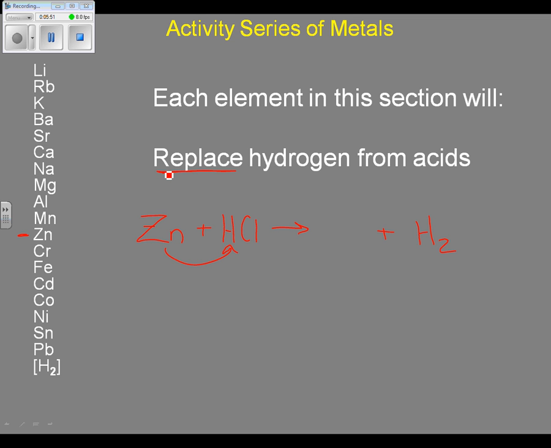So it says the word replace. So that means it's going to take its place. Don't just smack them together. We know how to write formulas. Zinc, and zinc's oxidation number is something we should have memorized, is 2+. And then chlorine is a halogen, Cl negative. The sum of the oxidation numbers is not 0, so that 2 has got to go over here. So ZnCl2. Then you have to balance.